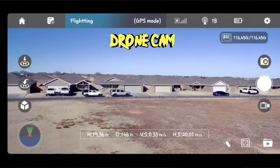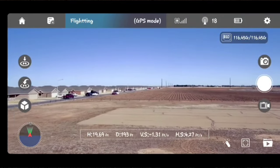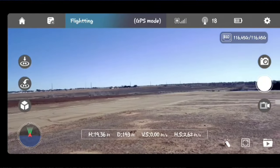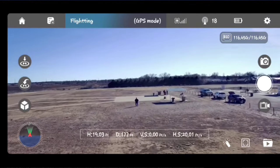And check this out. We'll turn. And look how still that gimbal stays, you guys. Awesome. Great looking camera, too. We'll shoot him up here in a couple minutes. I'm going to show you guys the camera from up about 100 feet or so.